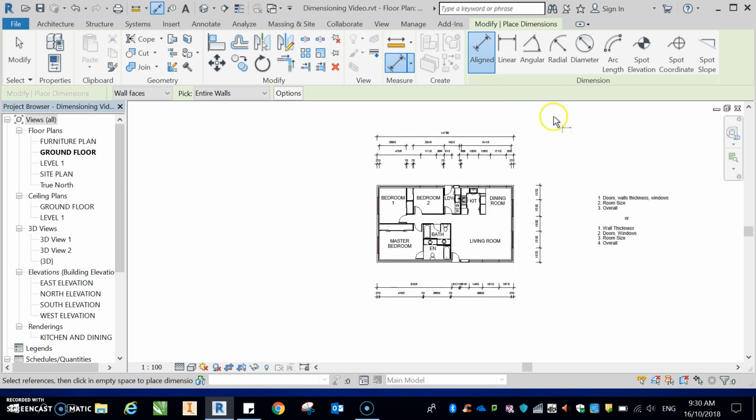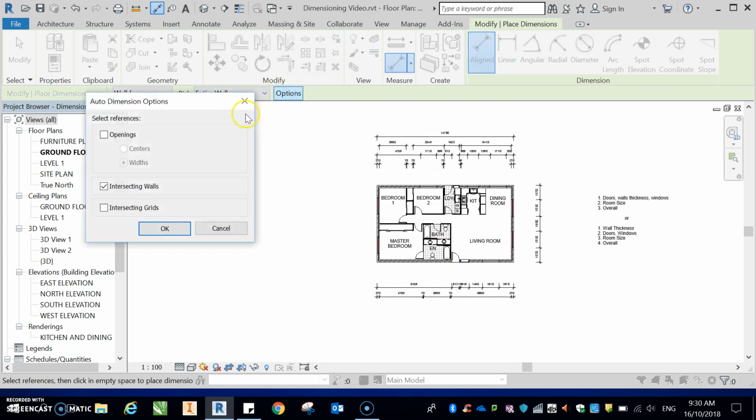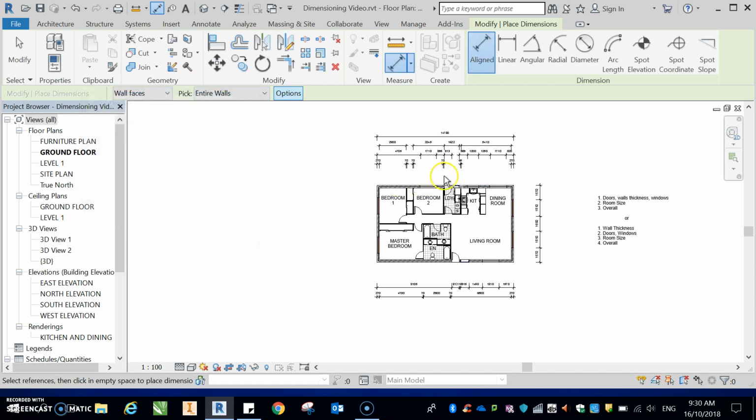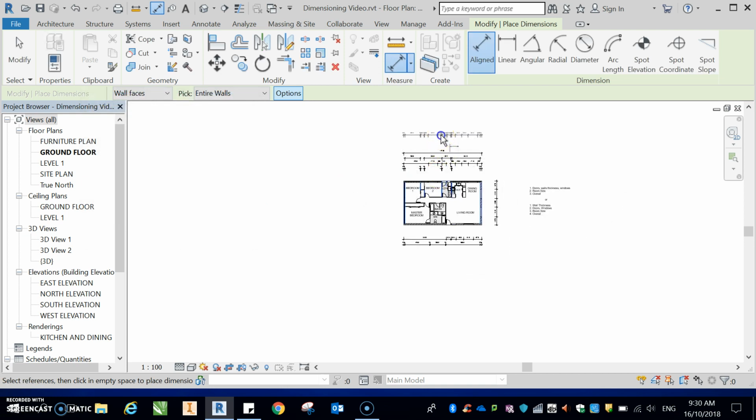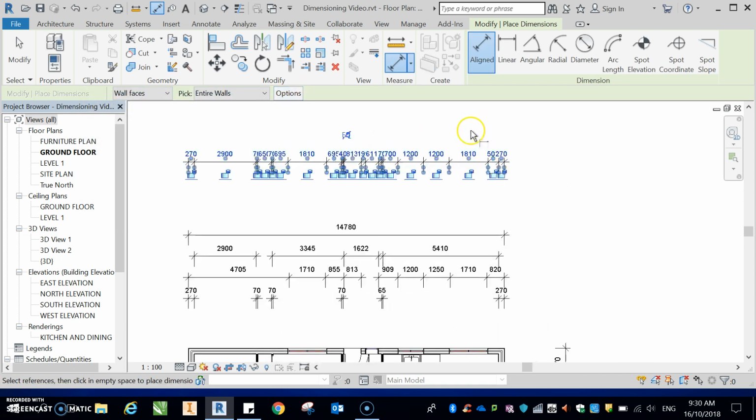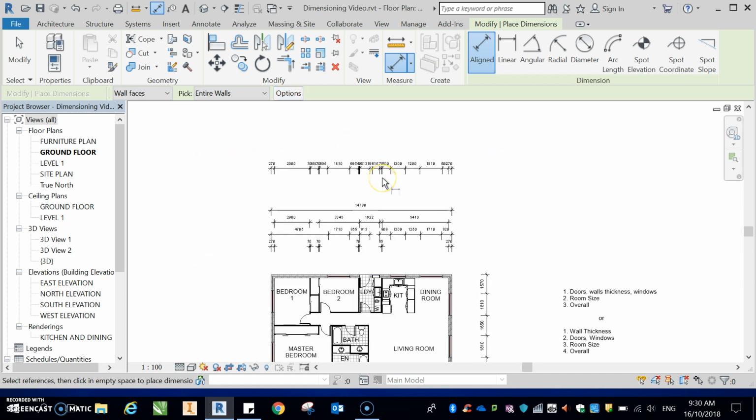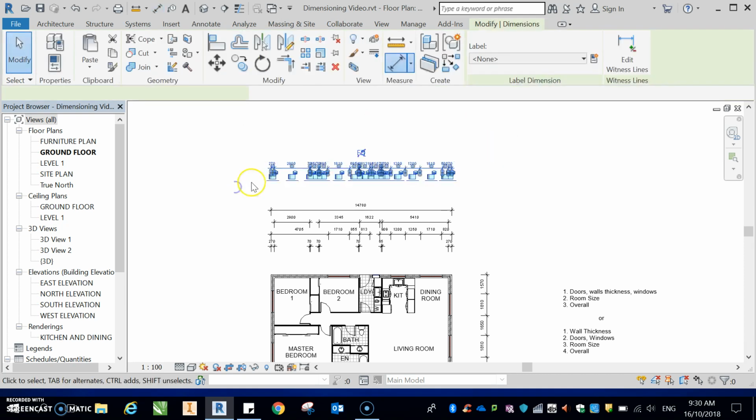Alright, so that's how you use the dimensioning commands. One last thing, if I go entire wall options and tick that one and entire walls, it just turns out really ugly. You can see, I just drag that up there, that it wants to pick up everything. It all overlaps, and that's not what you need to do. So it's rather difficult using that entire wall command. I think you're much better off using individual reference. Alright, so that's how you dimension.